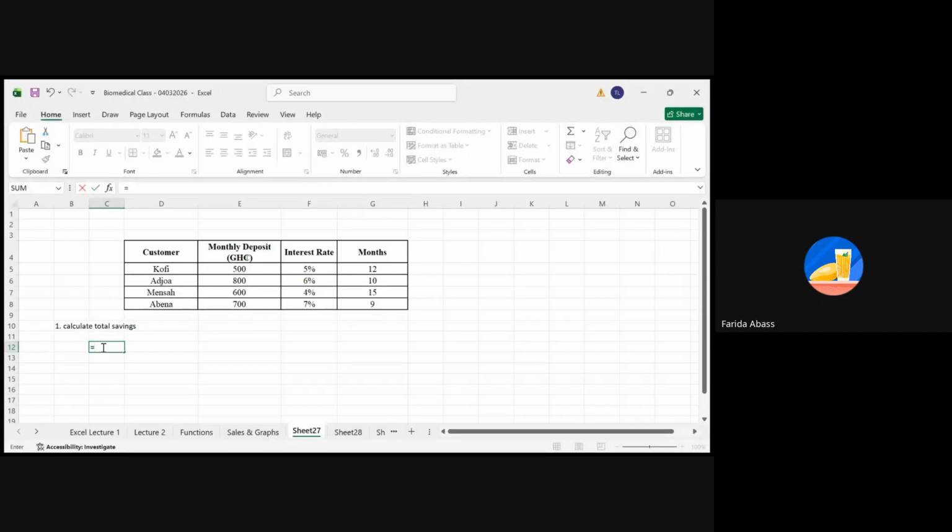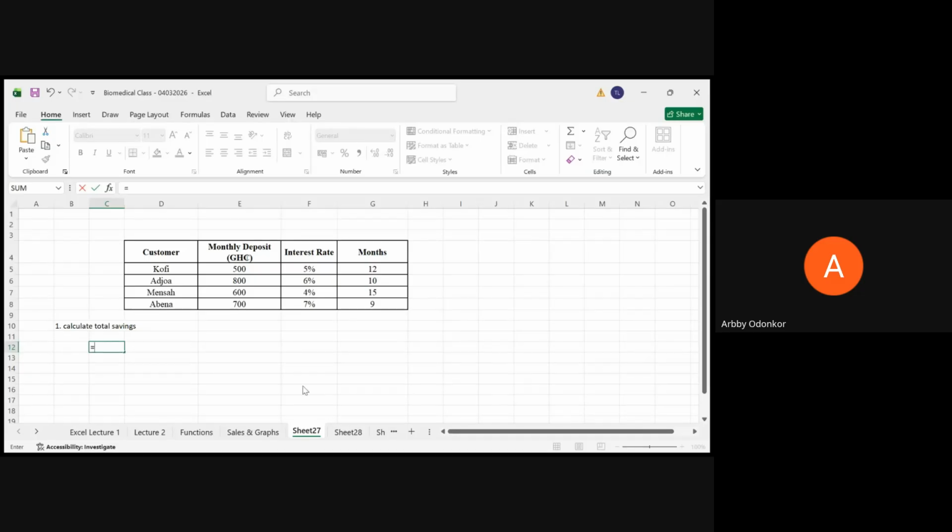E2 times D2. Is it B? You say it's equals B2 times D2. Why D2 on my screen? If you are watching my screen, B2 is empty. So let me use your screen. It means that you put the question to AI. No, I did it myself on my Excel. That's why I'm using my own. Okay, that's good. If you didn't use AI, that's very good.